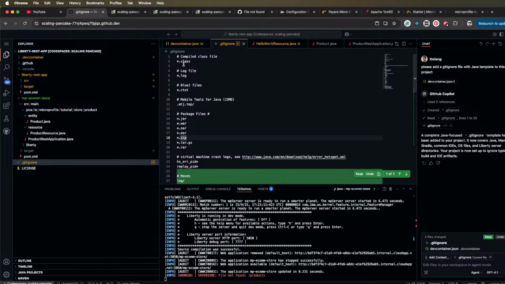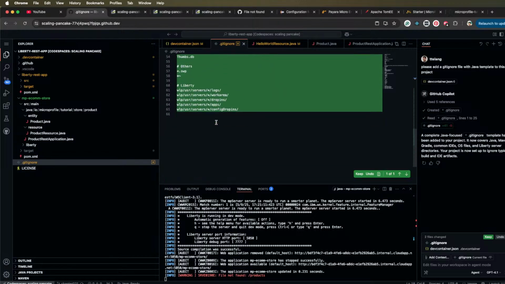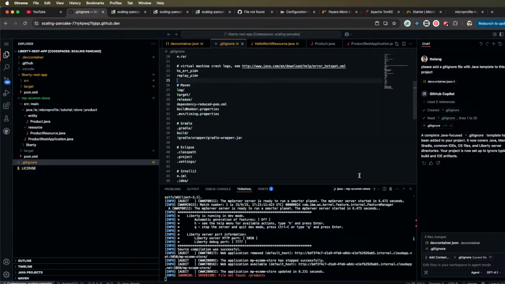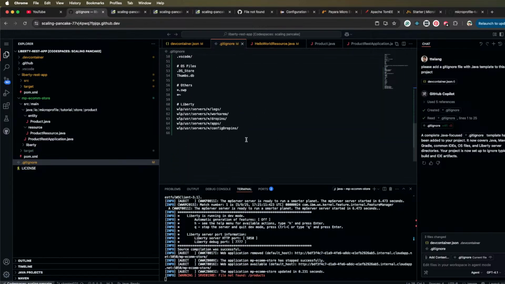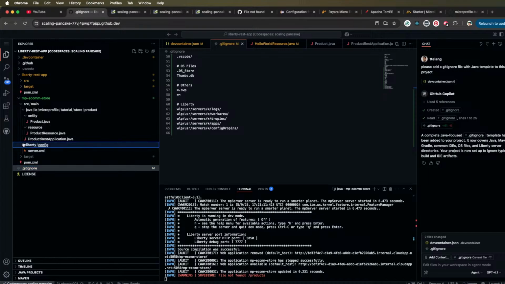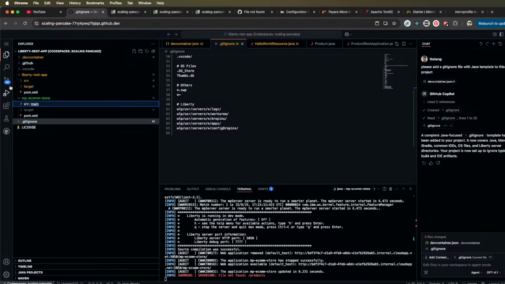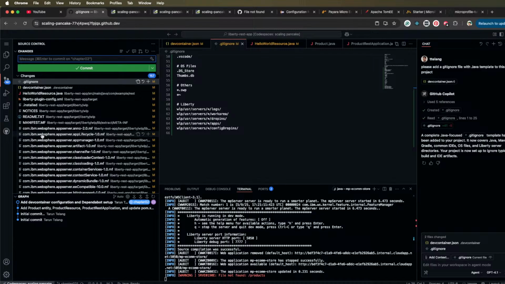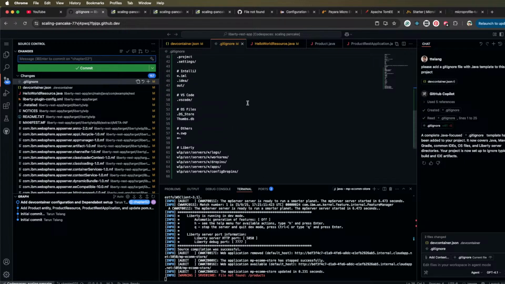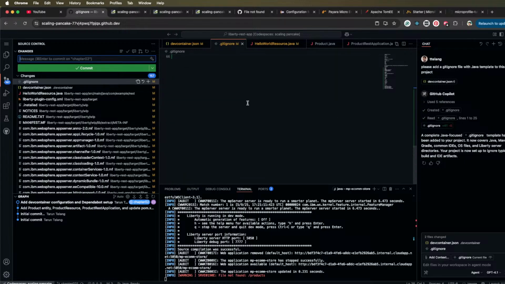So yeah, we take it. I'll say keep it. I think it is still not that proper, because it says liberty config. We should not commit all the changes here. The target directory is something we should not commit, meaning things within the target directory.